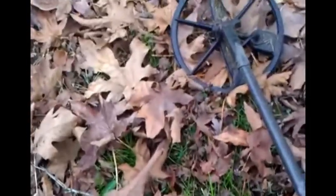Let's see if we can find some silver. Well, another wheat cent, about 3-4 inches down. I can't quite get a date on this guy. Too dirty, but definitely a wheat cent. And I got the other one right there just a few minutes ago, and I pulled a 1950 something Canadian penny out right here. So come on, silver. This was coming up at 1344, so had high hopes, but it was shallow, so surprised that it's a wheat penny. Come on, silver.